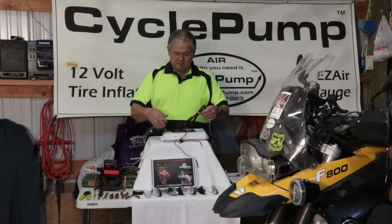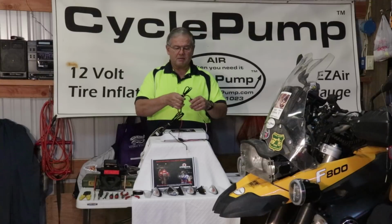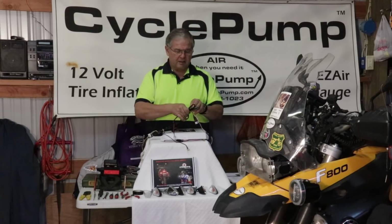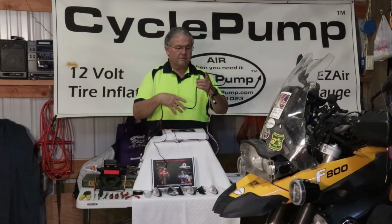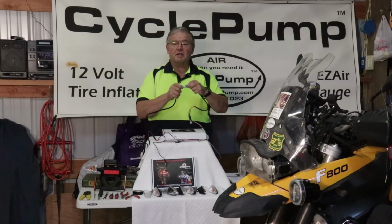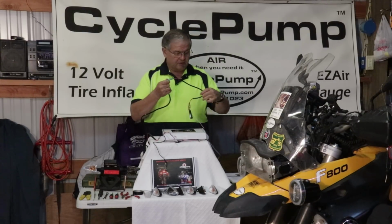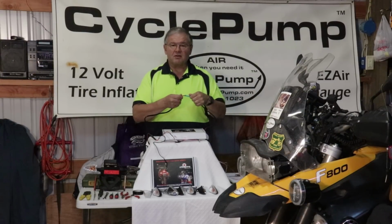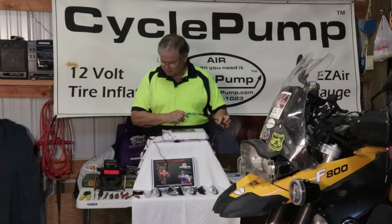The harness, which I've gathered up to make it easier, is split at one point, meaning that you don't have to snake everything through. Instead, Cyclops has provided for the rear some bullet connectors. So instead of having to take everything apart and try to snake both of these relay boxes, if you disconnect this, this will allow you to snake just wires and not have to get the boxes through.